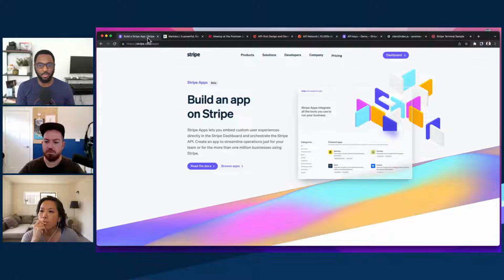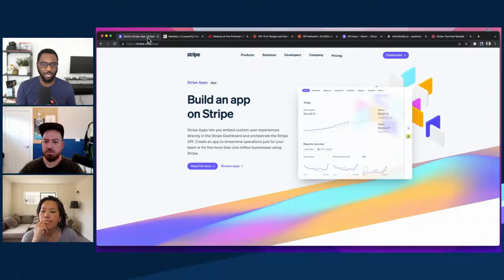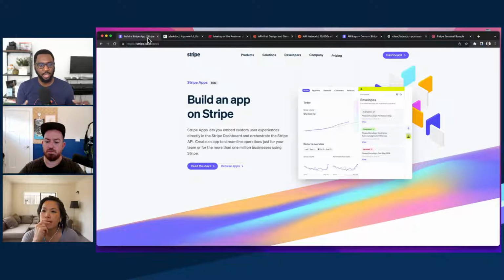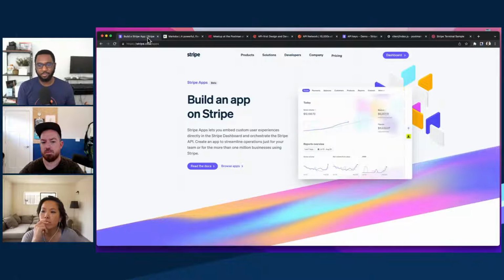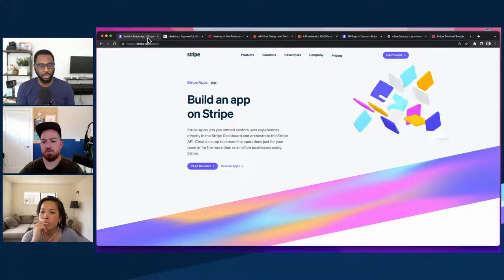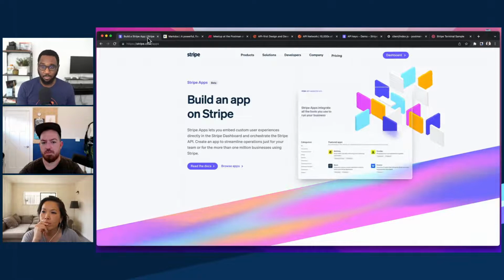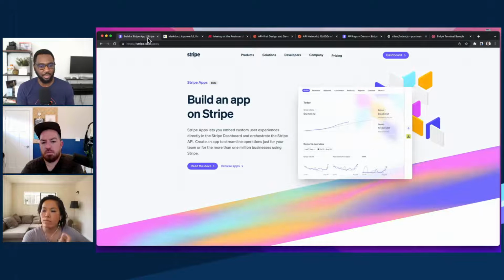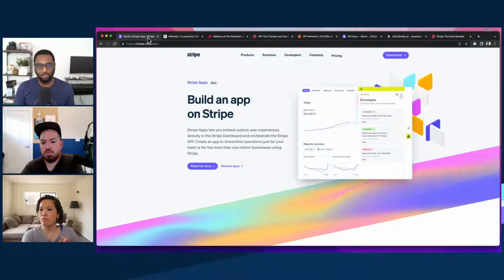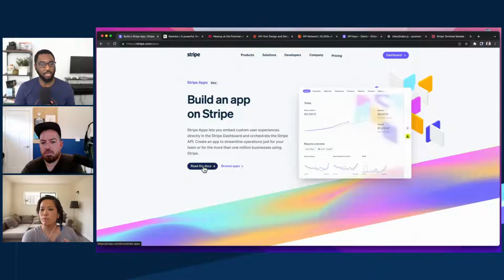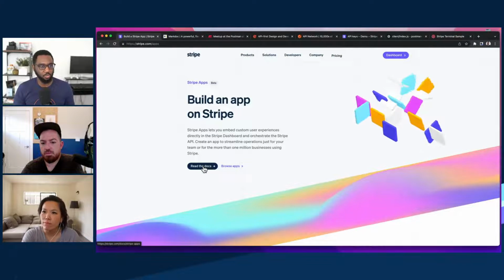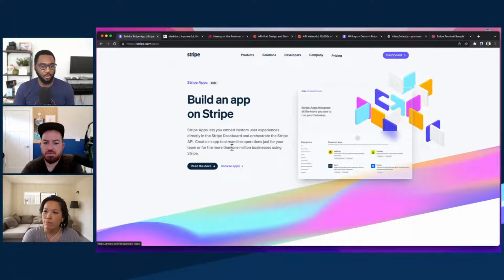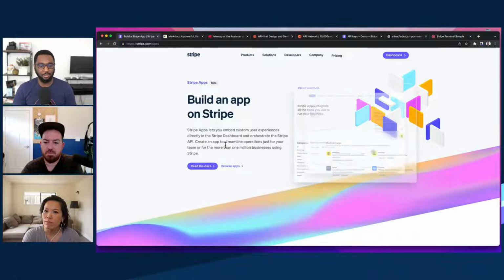You don't have to worry about building out servers or anything like that. You can actually compose your own app inside of the Stripe dashboard using some React components that we've already built for you. So there's an SDK. Try it out. Super easy to use. If you're interested, go to stripe.com/apps, and then read the docs.